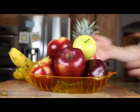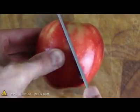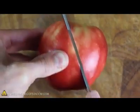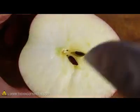Go find your basket of fruit and pick out an apple you think looks good. Now, using a sharp cutting knife, carefully cut the apple at a slight diagonal so that it slices right through the center of the apple core. While we're here, let's save 2 of the seeds because we'll be needing them later.